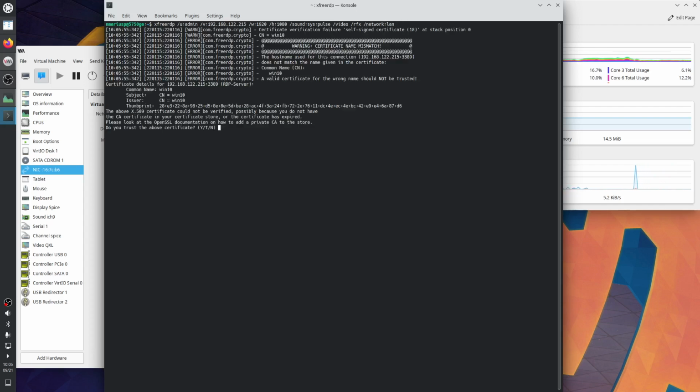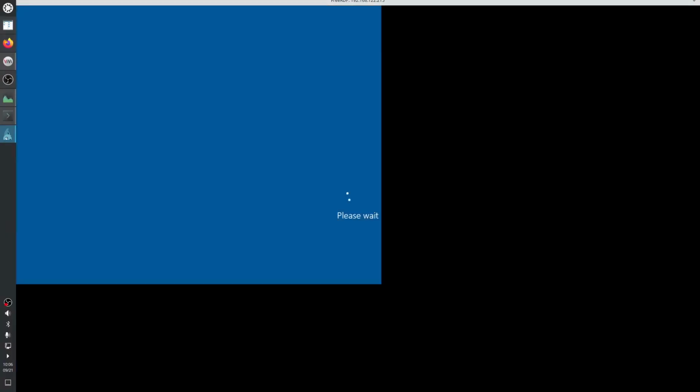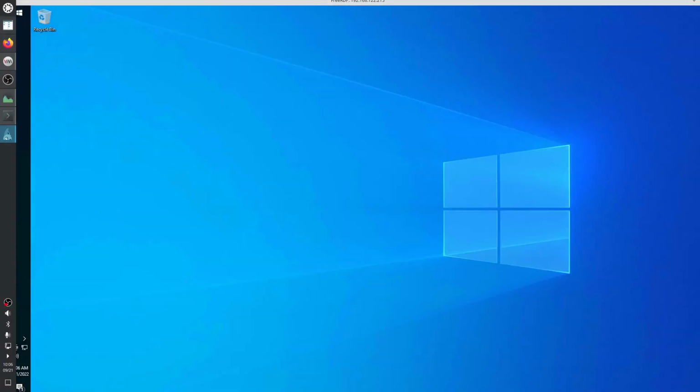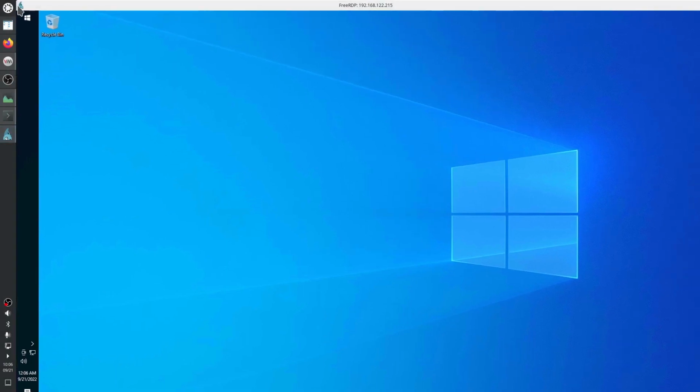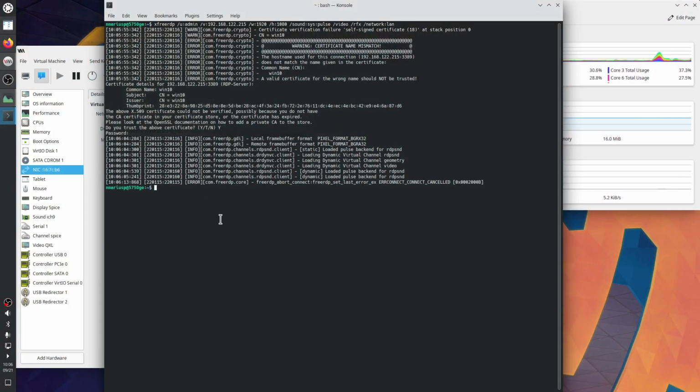Okay, let's connect. So it says you did not connect ever to this machine. Not a problem. Okay. The window is too big, so we need to make it smaller. We do that from the size.